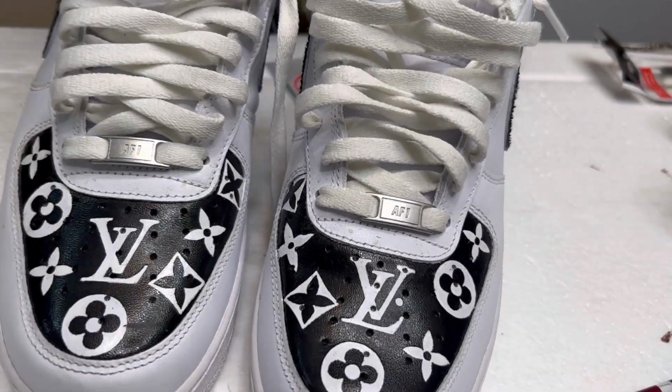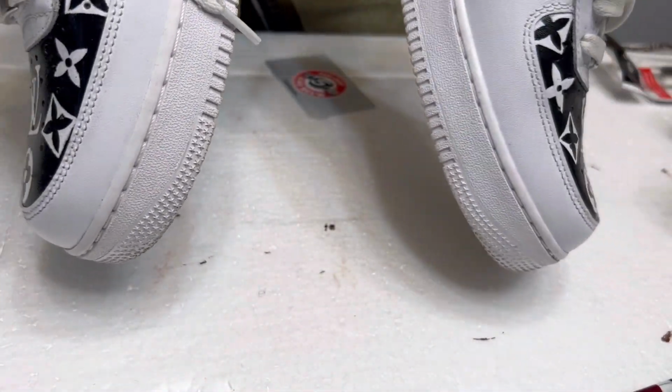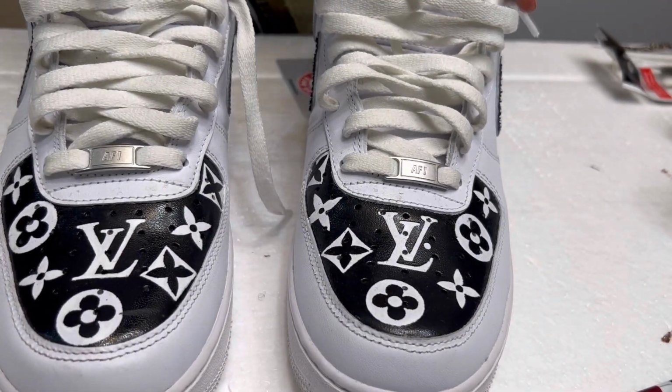Now, if you remember the one that I did for my boy, it is still holding up, and he's been wearing it for about, I want to say, 6 months now.